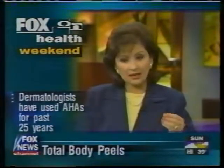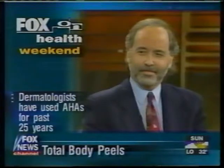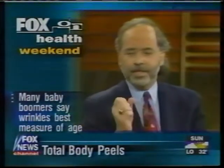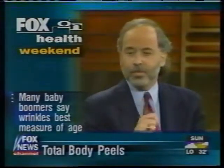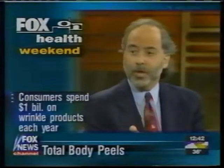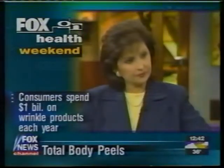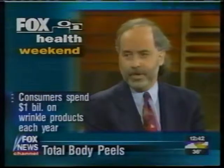Let's talk about the precancerous cells. Explain to us how you remove that. Well, the great thing here is that the medicine itself gets into the DNA of just the damaged or precancerous cells, but leaves the normal cells alone. So that's why there really are very few, if any, side effects. Some people get a little bit dry and they just use a little bit of moisturizer, but for the most part, they can't even tell they've had it done.